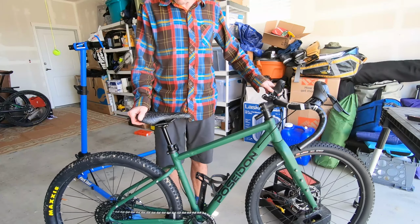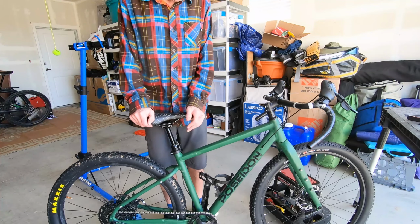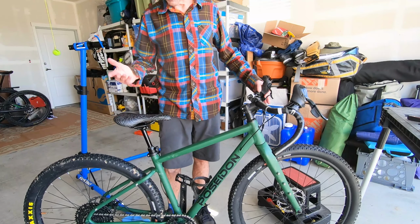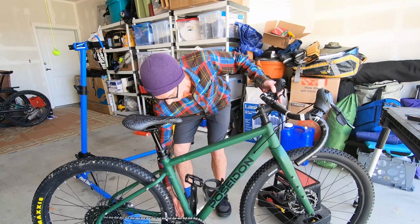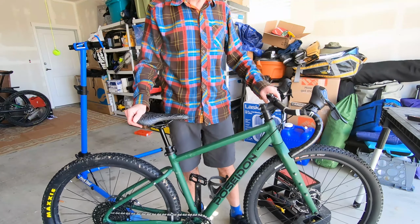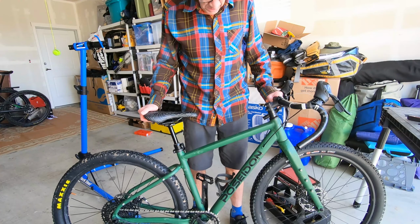Another thing that you can find with dropper posts is that they'll actually sink under your weight as you ride, and again, that's a sign that the actuator is not fully returning and it's allowing the post release mechanism to stay open. So these are just a little foibles and little tricks and sort of trial and error that are required with dropper posts.